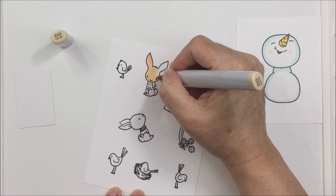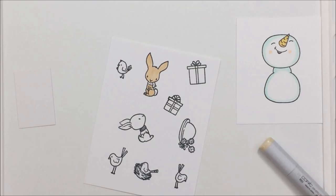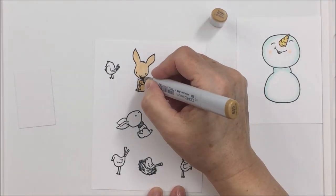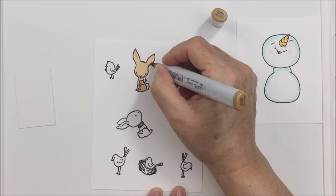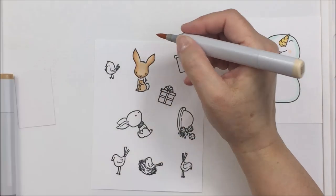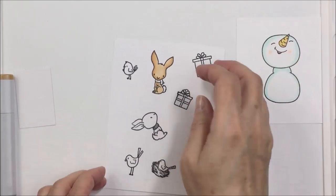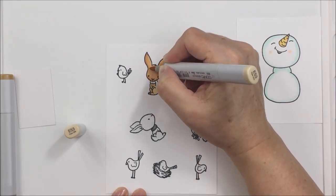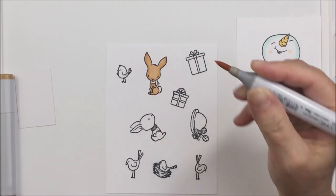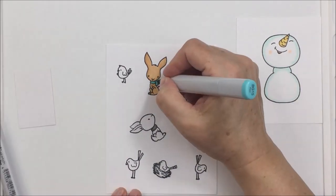Now I'm going in with my bunny. I'm only going to use two different colors of brown — I believe E53 and E55 — just to add a little bit of really simple coloring to this sweet little bunny image. I'll put a tiny little bit of pink in her little ears and on her cheeks, and I'm going to color her little bunny scarf with some blue green, once again repeating the blue greens throughout my color scheme.